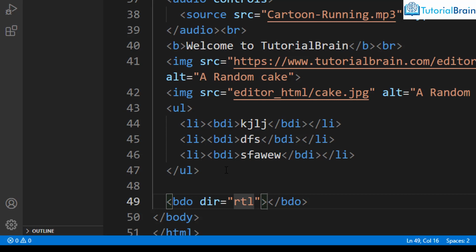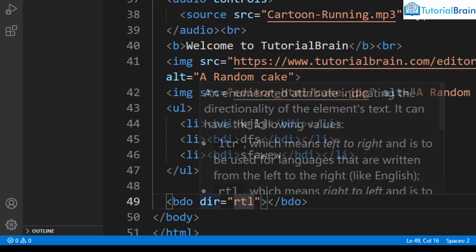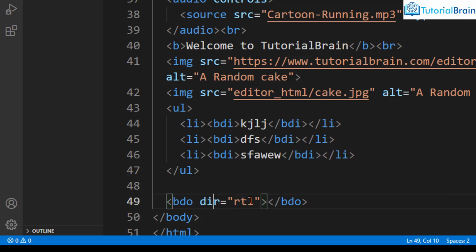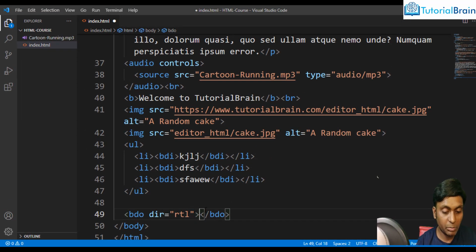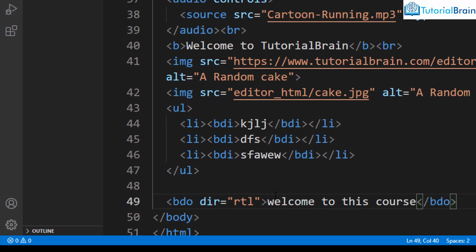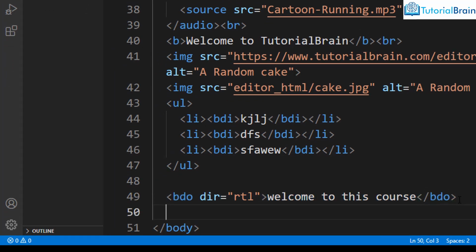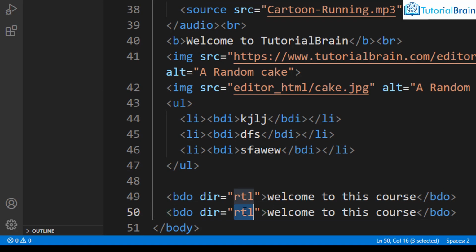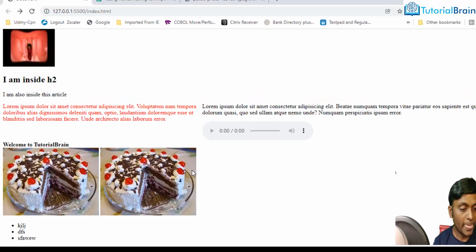But let's say if I want to override that to RTL, then I can just refer here as direction is equal to RTL. And for example, if I just give here "welcome to this course", and let me just copy this and place it here, and if I just give here for example left to right, that is LTR, you can notice the difference.